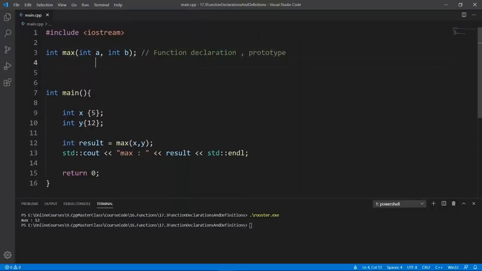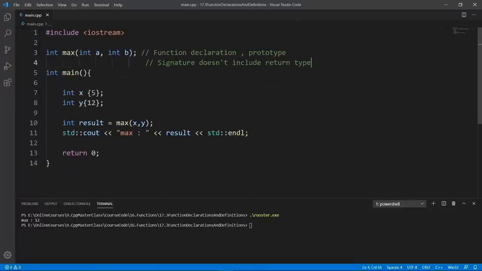Sometimes it is also called a prototype. And please make sure you understand the difference between a prototype and a signature. In the last lecture, we saw that a signature was only made of the name of the function and the parameter list, but the return value was not part of the function signature. But the prototype includes all these guys. So signature doesn't include return type.